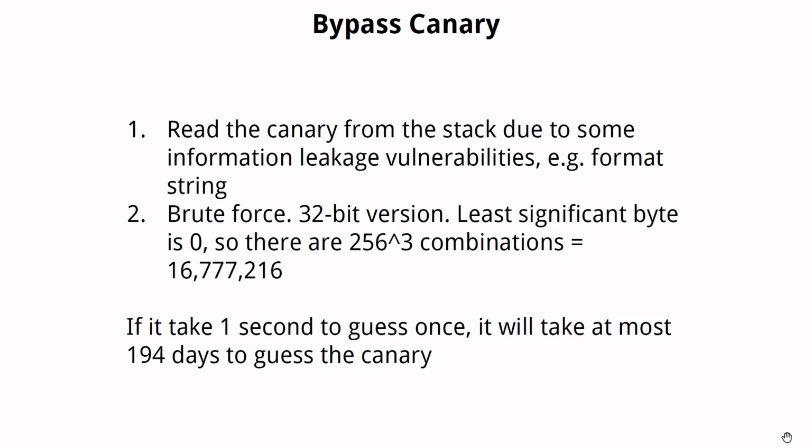Okay, next, let's see how we can bypass the stack canary. Now you already know that for Linux applications, the canary value is stored in something called thread local storage, TLS. That memory location has no special access control. So if you can run a program in this process, you can actually read that value. Or if this program has some other arbitrary read vulnerability, you will be able to read that value.